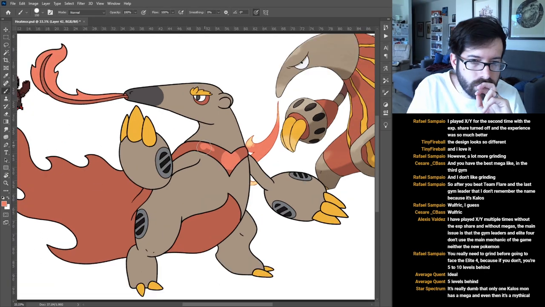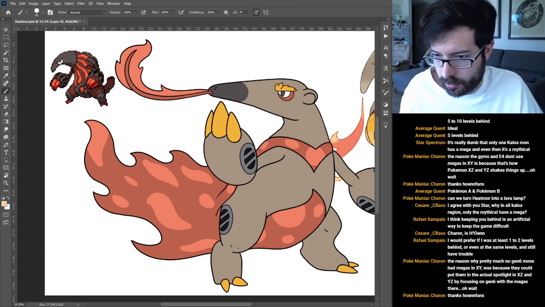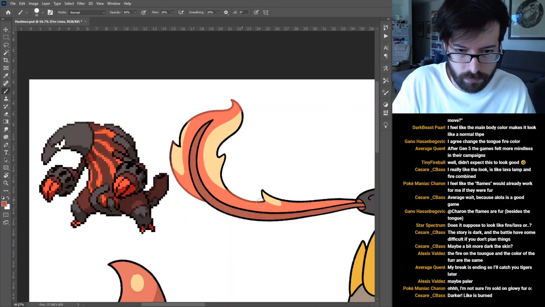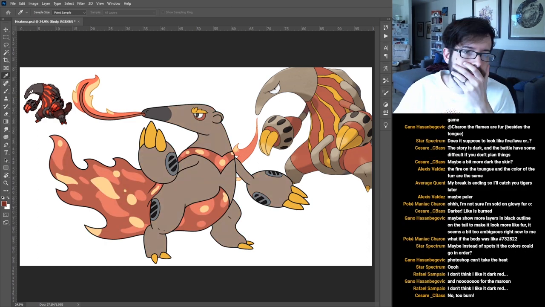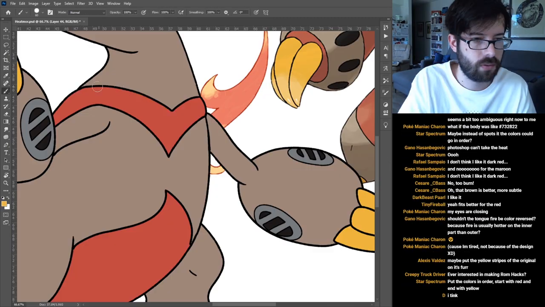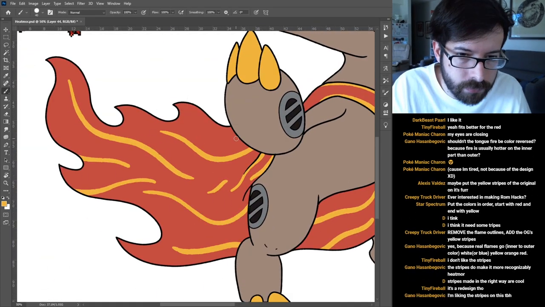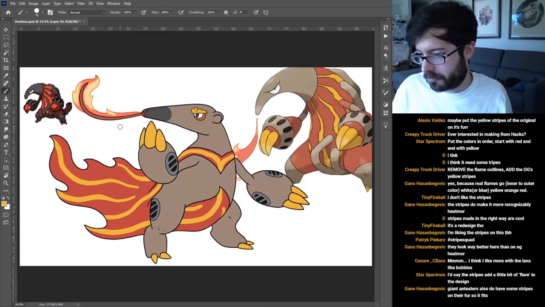The tail and chest pattern were the biggest challenge. Originally, I was thinking they should be glowy so that it would represent that internal combustion that Heatmor is supposed to have going on, even though it was all still meant to be fur, but the lava lamp-esque pattern just wasn't looking quite right. The next idea came from Alexis Valdez to use the stripes from the original design as part of the fur pattern. I thought that was a great idea, but even after trying a lot of different variations, I just could not get to something that I thought looked good.